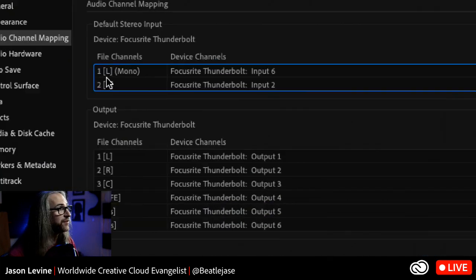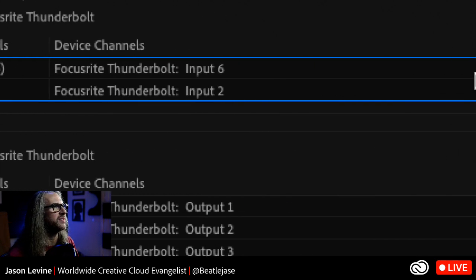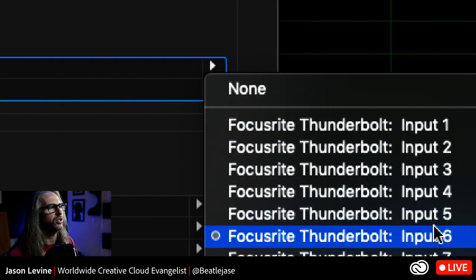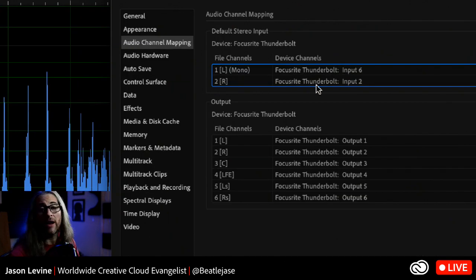as my left, as left is typically the mono input for recordings, and this is standard on mixers and everything else and tape machines. I'm going to choose input 6 to be used as the mono input. Now, if I were to record stereo, right now it'll be taking input 6 and input 2. Again, typically you'd have 1, 2, 3, 4, 5, 6, but you can customize this any way you want.